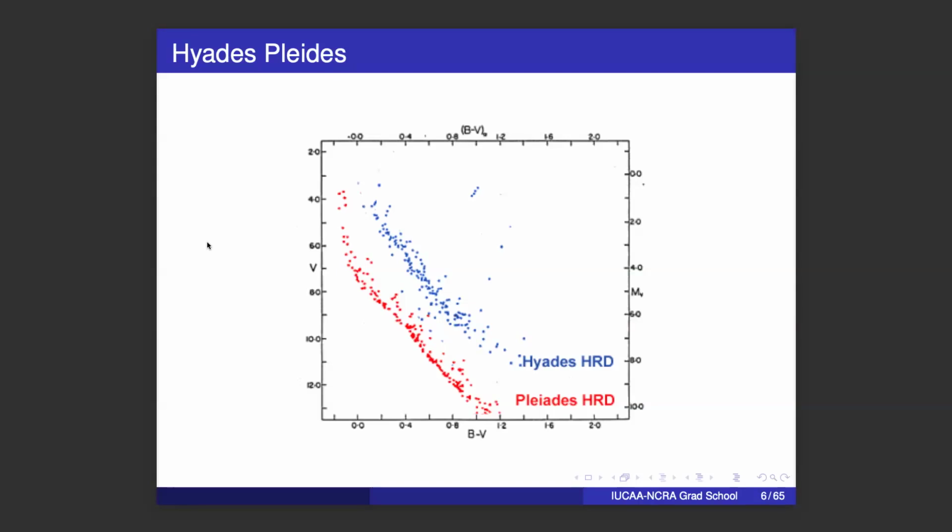So remember the main problem we have with determining luminosity is that we don't know the distance. Okay? But here at least we know that they're all at roughly the same distance. So you can put a distance parameter d, which on this arbitrary y-axis will not matter. And so you can even use the apparent magnitude, for example, on the y-axis instead of the absolute magnitude or the luminosity. So these are two open clusters which are quite close to us and quite close to each other also. This is the Pleiades Hertzsprung-Russell diagram. This is the Hyades Hertzsprung-Russell diagram. So these kind of diagrams have been constructed for more than 100 years. But getting the y-axis right is what took us some time.